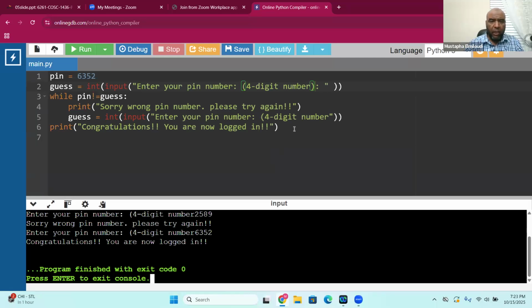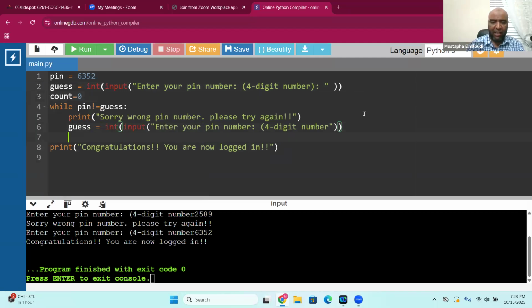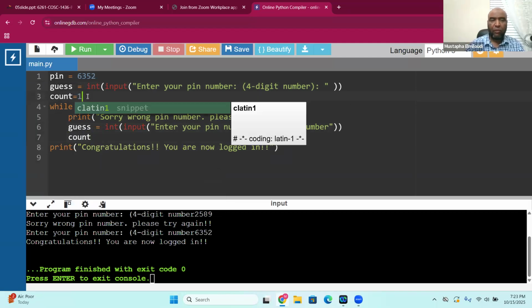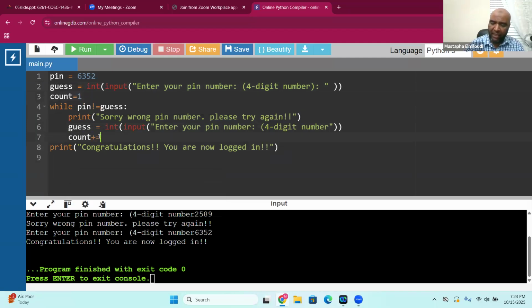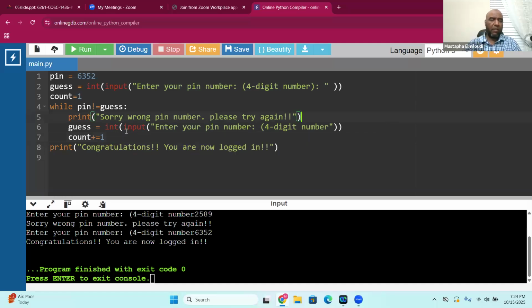Okay. So let's have another example. And by the way, you can limit it to a number. Let's say that ATM machine, you don't want to keep going forever. You can have a number count. So every time you give them a chance, that counts. So maybe I can start from 1, because the first time it already counts. And then I keep track of how many times. Count plus equal 1, that means, okay, now 2 times, now 3 times, now 4 times.